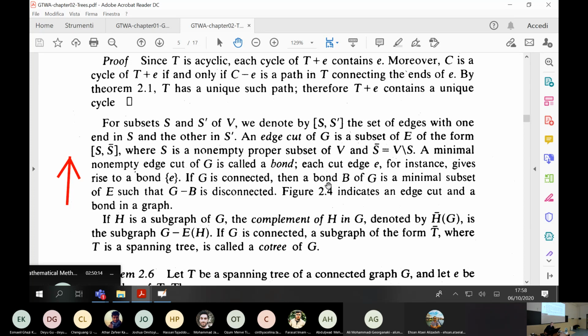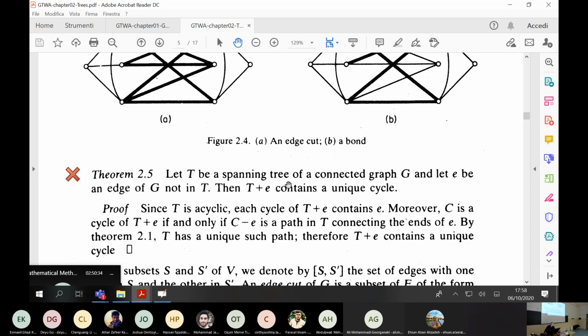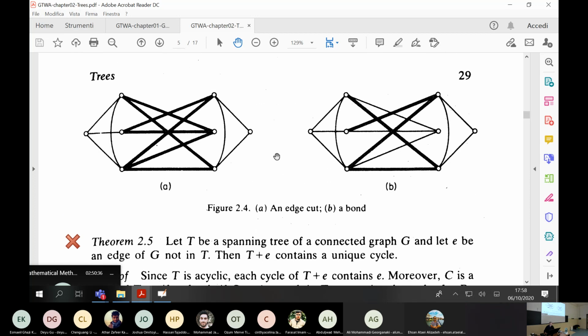If G is connected, then a bond B of G is a minimal subset of E such that G minus B is disconnected. Note that here the hypothesis is that G itself is connected. And here in figure 2.4, we can see an edge cut which is not a bond and an edge cut which is a bond.